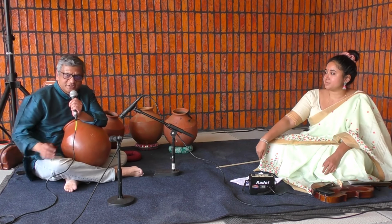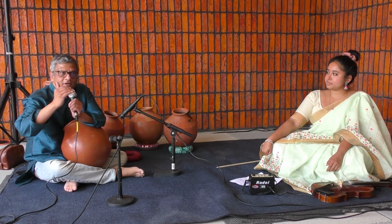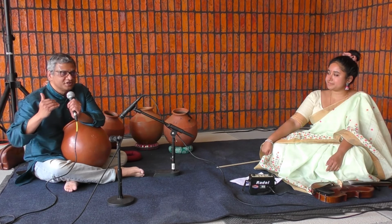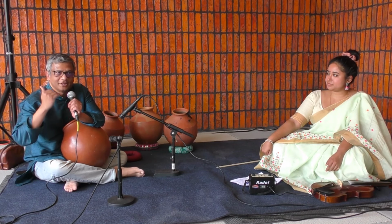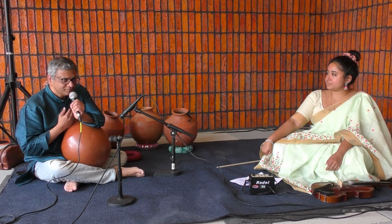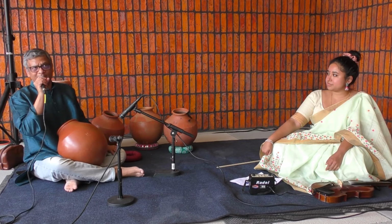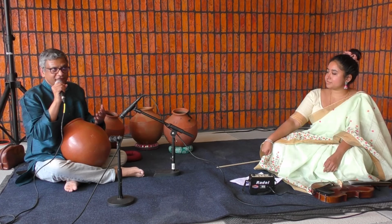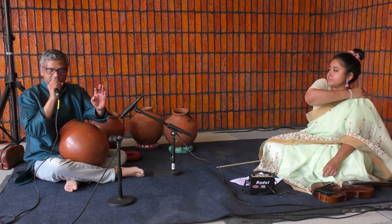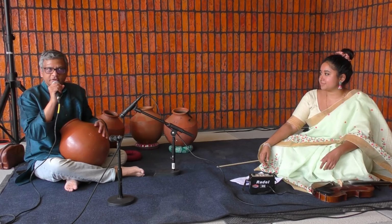It is said that there is one family handing down the art of making this instrument from generation to generation. It is believed that this is the one family that knows the intricacies and the secrecy of how to make a perfect ghatam. The place in Manamadurai has a particular type of clay from the river bed. This clay is procured from different ponds or lakes, and that's what contributes to the different tonality.